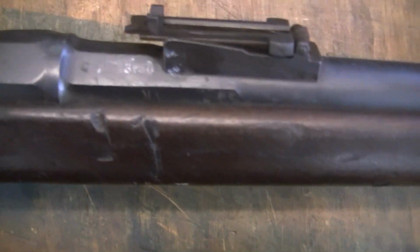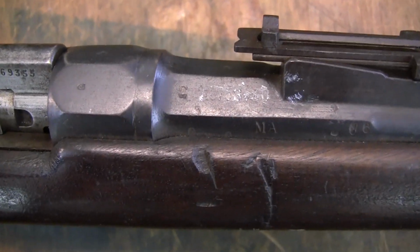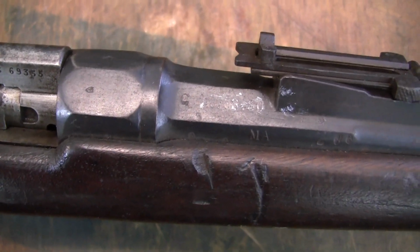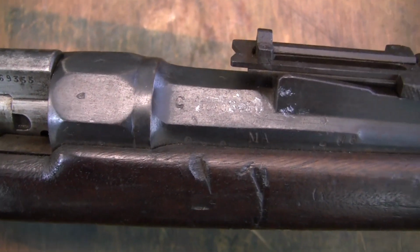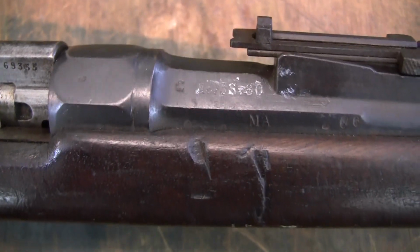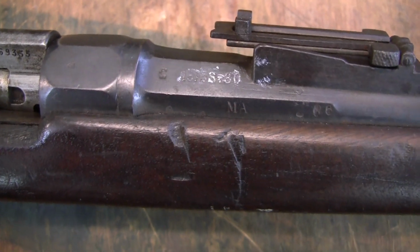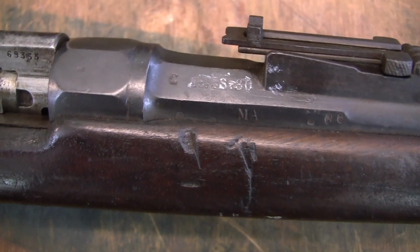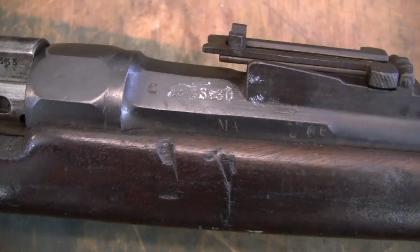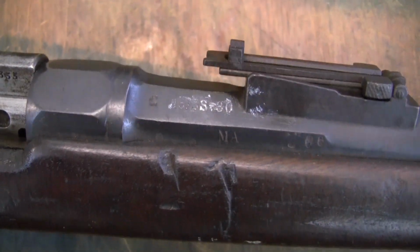Now, in a modified gun, and it's hard to see, if you look, see there's a C stamp there, there's an 18. Here we go. Hold on. There's a C. It's 1873. You can barely see it. And then S80, which must be 1880, is when they converted the gun.